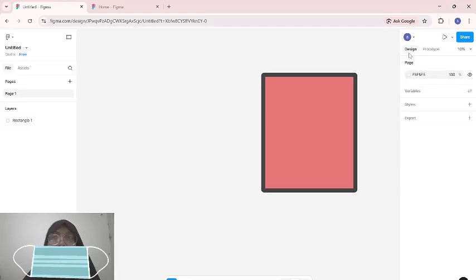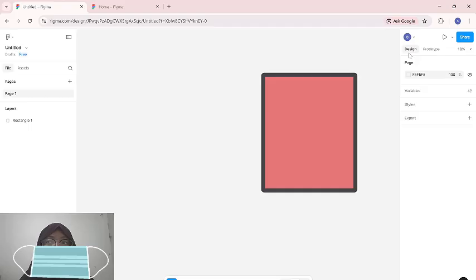So guys, Figma is not just a design application or website. We can also make interactive prototypes. So guys, we can test and preview our application like real apps without coding.